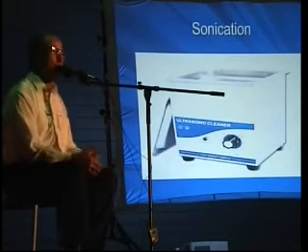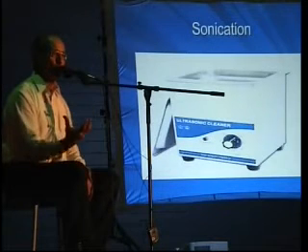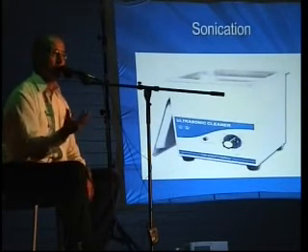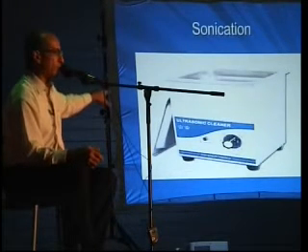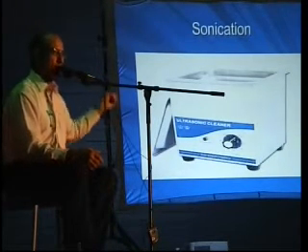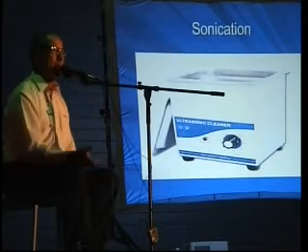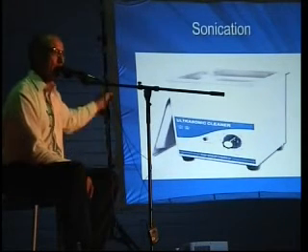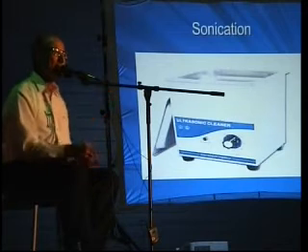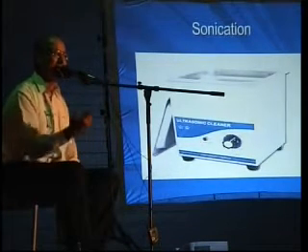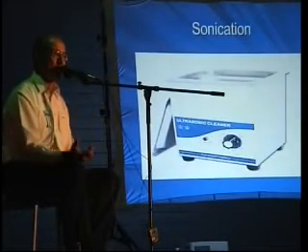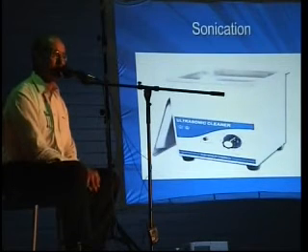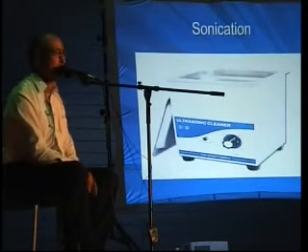This form of preparation is useful to make a fairly low concentration. So when I'm providing for, say, a 3 or 4 year old child, we sonicate this up, and I usually soak it for 24 hours, and during that 24 hours we sonicate it 3 times, just to make sure we have the maximum amount of extraction. The beauty of doing it this way, compared to solvents, is very little extraneous stuff actually comes out, because the water-soluble things aren't soluble in the oil like they are in the alcohol. So you end up with a fairly pure extraction, and we've actually verified this by analysis that was conducted overseas.